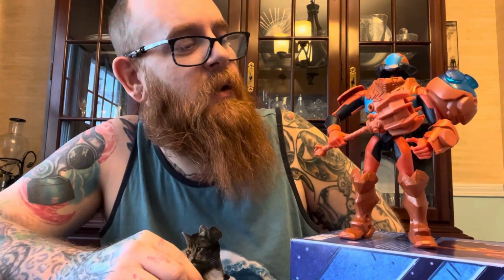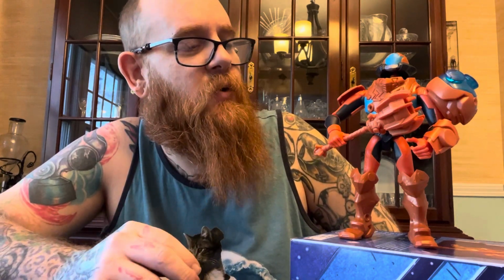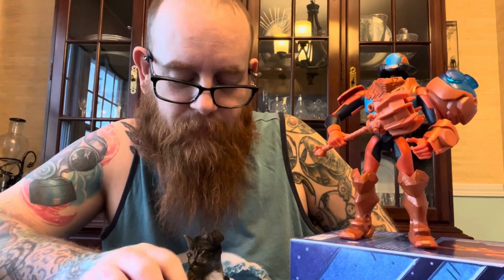But there he is. I guess he does stand pretty good. He's a pretty good looking character. Maybe I'll bring him, He-Man, and Skeletor all out together. I don't have the Trapjaw or Stratos yet. Those are the only other two that I know that come in the 8.5. So I haven't found those yet.